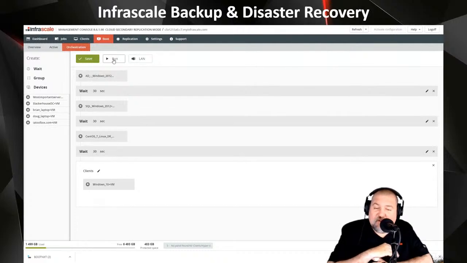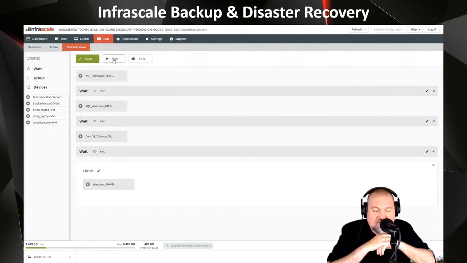Now, an important part is, what if I do have to run in the cloud and I need to come back on-prem? Well, it's a 3-step process to go back from the cloud to back on-prem. All we have to do is shut down the cloud machine that's running, do a quick backup, push that backup back to on-prem, and then we're ready to boot up and get things running. And in my environment, typically it takes about 3 to 5 minutes to be able to back that machine up and push it back on-prem and get it back up and running. So it's very quick to go from running in the cloud to back to running on-prem.